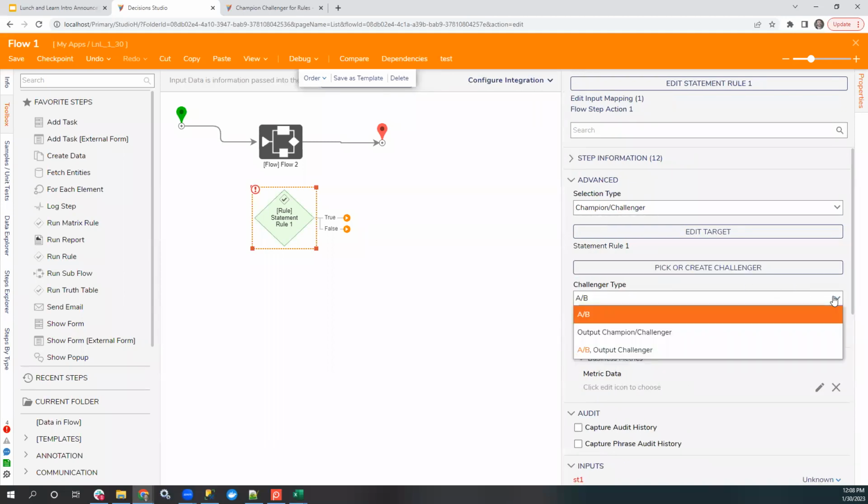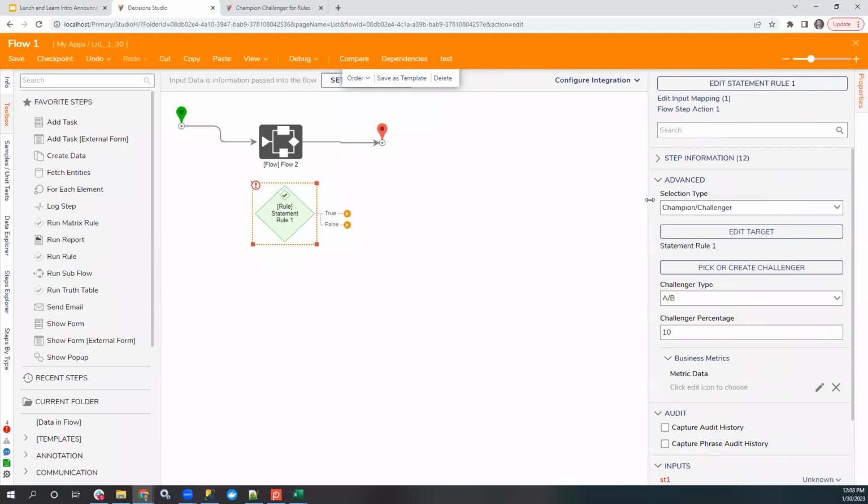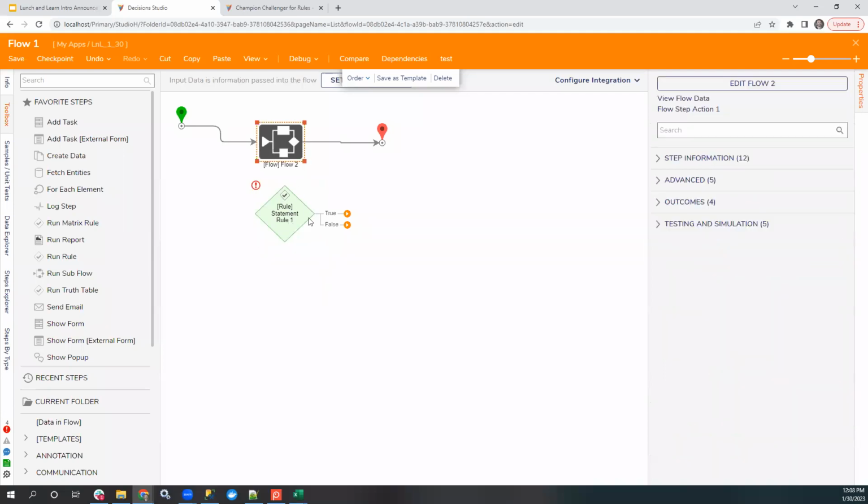A champion challenger type, AB output, challenger percentage. I think this needs to be tested. Admittedly, I have never personally used this before, but we added a capability to do this. Now let's assume you have a flow and this is your flow here.